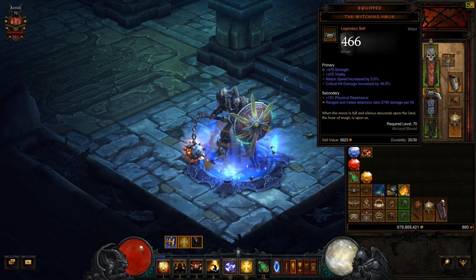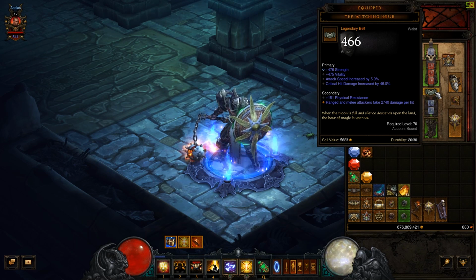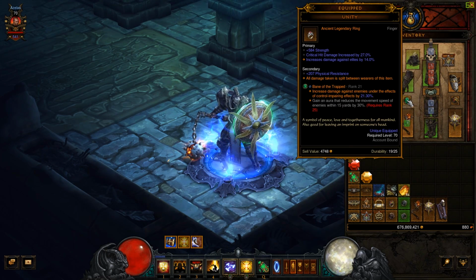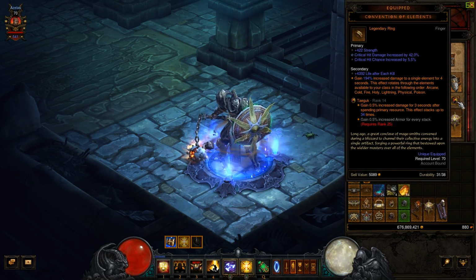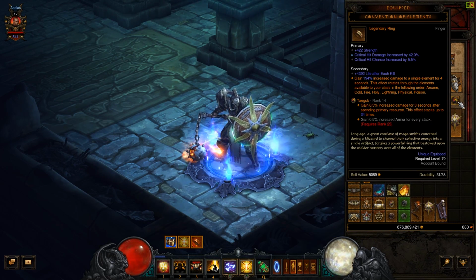So I replaced String of Years with, for example, the Witching Hour, and a few of my legendary gems have also changed as well. You may remember I was using like the Gizzard and Esoteric Alteration and stuff like that for my legendary gems. Bane of the Trapped definitely was in there before, so that hasn't changed, but I'm actually using Tegut, which of course makes sense.